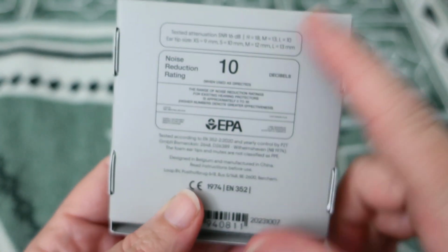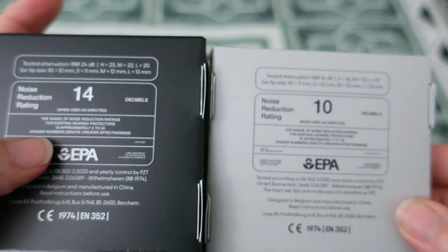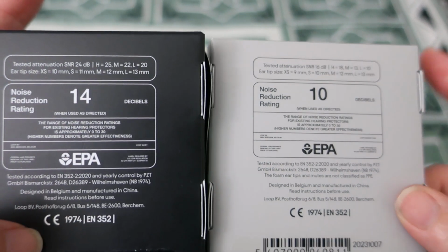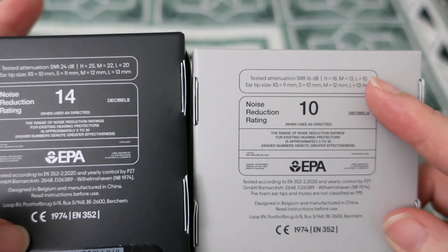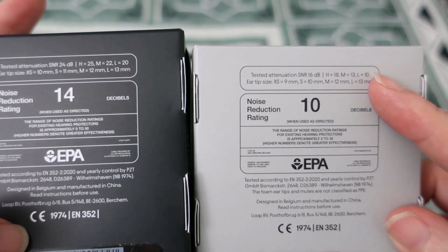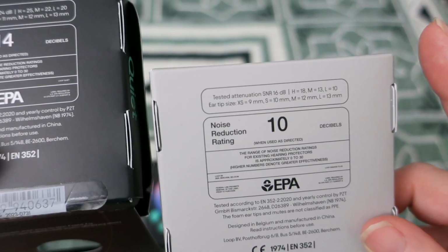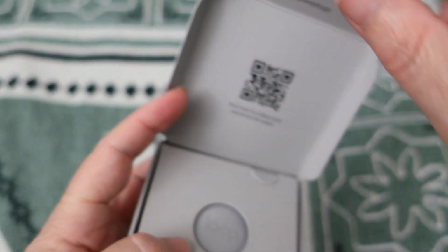This one, the Engage Plus, probably has less of a rating, but it's also meant to block out all background noise. And this one is meant to block out background noise. So it's meant to make conversations easier and also being in the office easier.